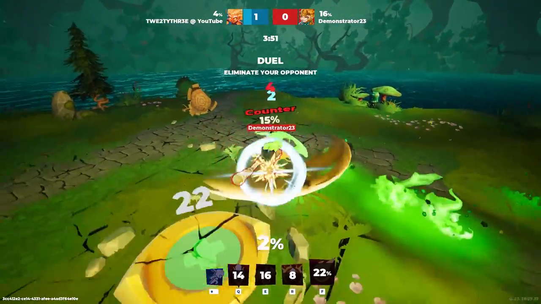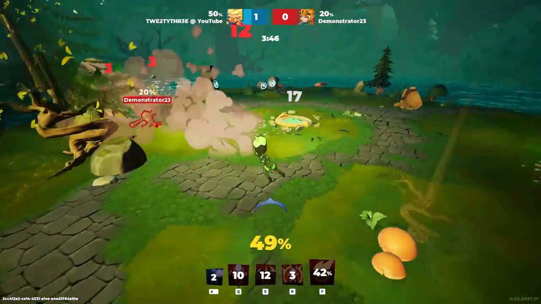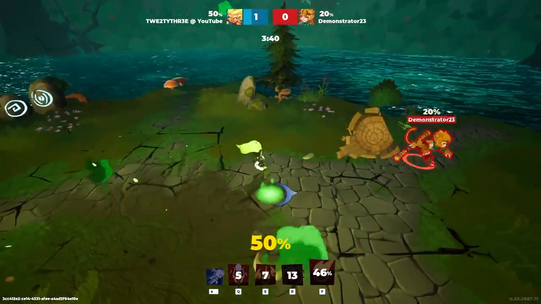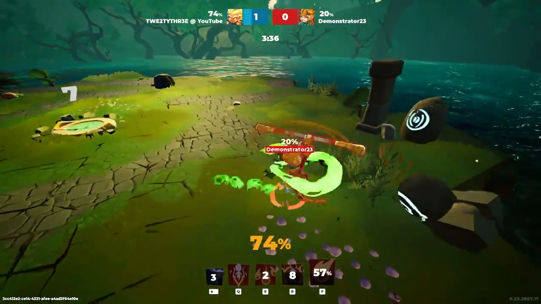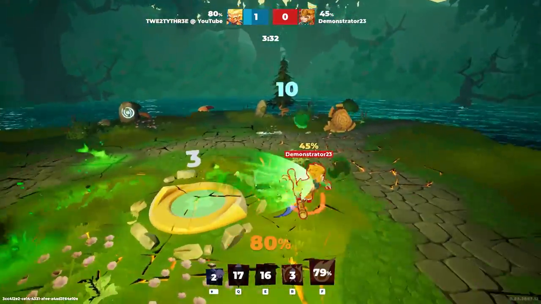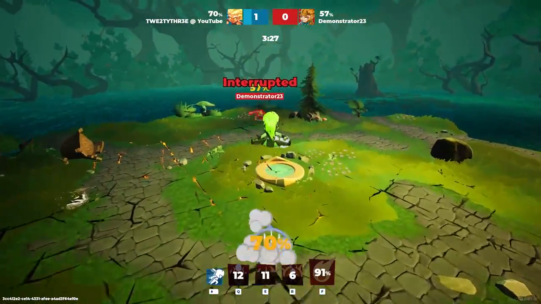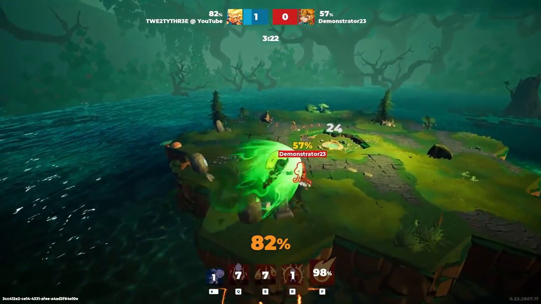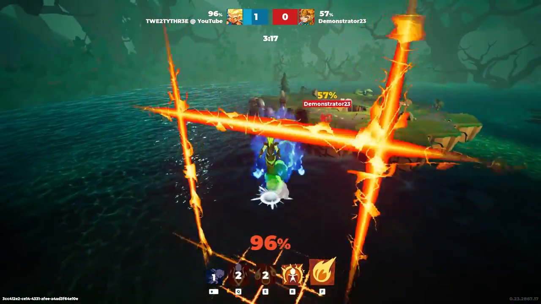Oh, that's bad. Nice. No bait for dash. That's a bit unfortunate. Sun Wukong always gets the prior. Nice. Oh my god. Did I hit, but it didn't interrupt his... No. Am I dead? No.